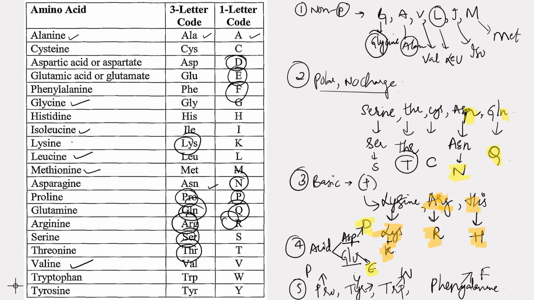So again we need to remember. Proline is similar, so you don't need to remember it. Tyrosine is Y, the sound is Y. Tryptophan is a different letter, that is W, and phenylalanine has the ph sound, hence you give it F. So what all do you need to remember over here? Tyrosine Y, tryptophan W, phenylalanine F, glutamate E, aspartate D, lysine K, arginine R, asparagine N, and glutamine Q. So 1, 2, 3, 4, 5, 6, 7, 8 and 9. You need to remember only 9 and the rest of them are all similar.